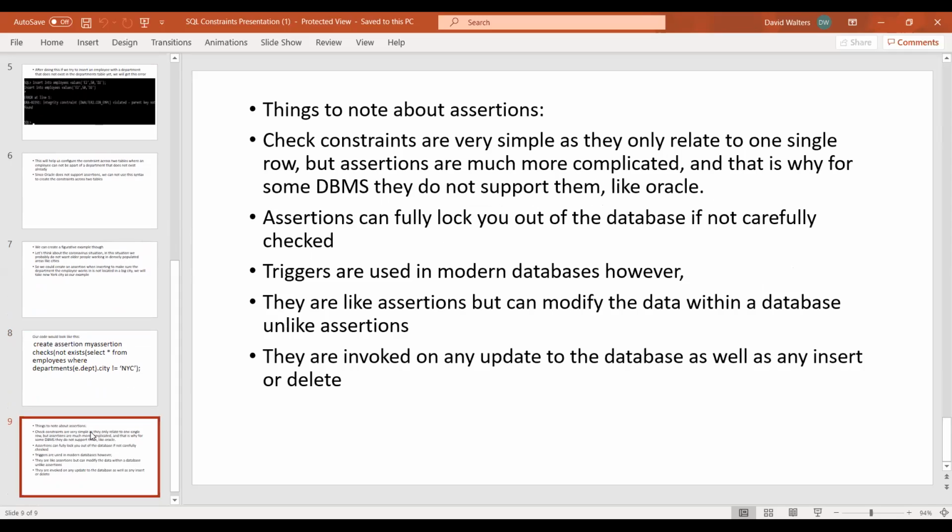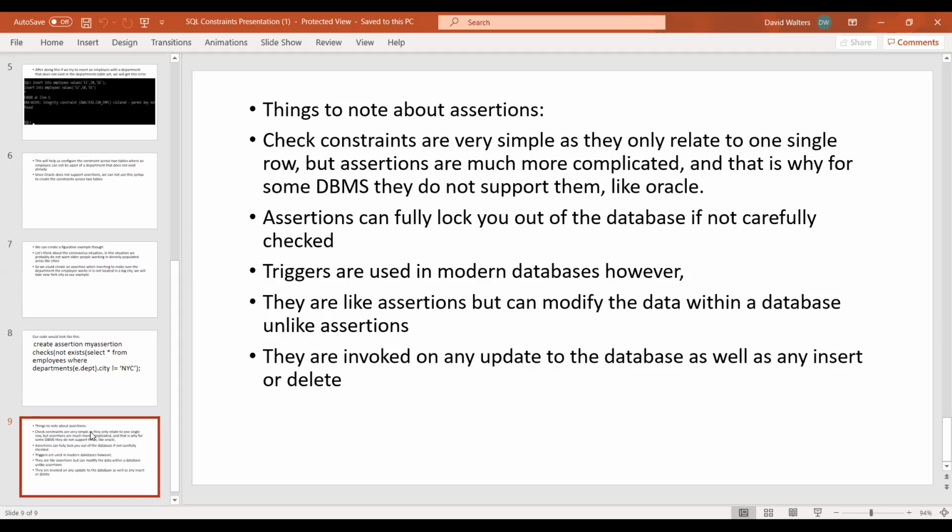But when we bring in assertions, they make things a lot more complicated. Some database management systems don't even support them, like Oracle in this circumstance. Also, assertions can fully lock you out of the database if you're not careful. That seems like a good reason why they're not supported sometimes.